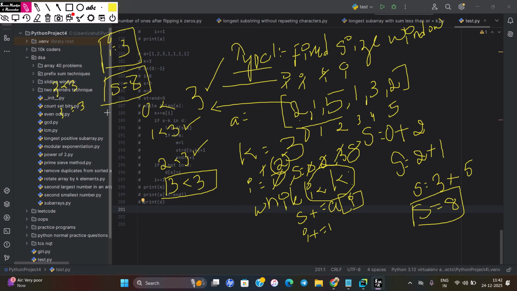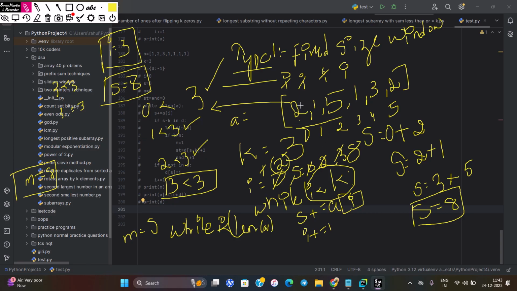After this, the main logic will appear. Take an m variable, and in that m variable just store the S value for future purposes. Now m will store 8 only. Then go to the next loop: while I less than length of A. What's the length of A?